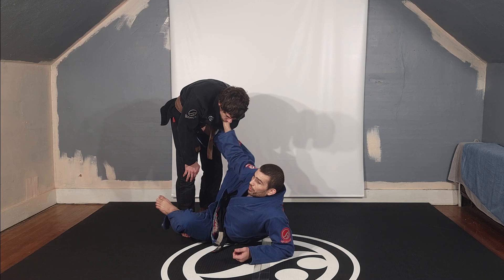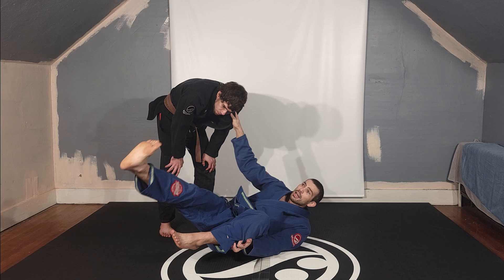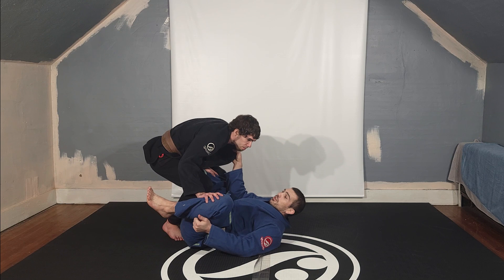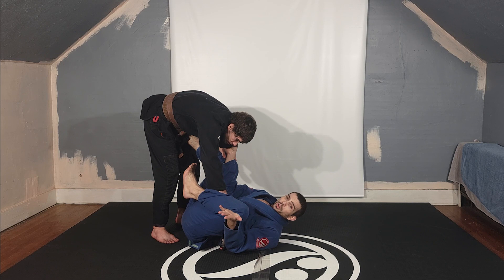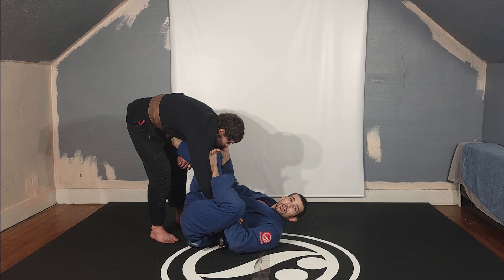Whatever grips you get, you can play off of differently. If I get the collar I have different options than if I get the cross collar, but on both you see the first thing I do is get my foot up on his hip — but not extended on his hip. Extension is weak: at the end range of motion you don't have any power, it's easy to just take it off to the side and pop it off. I need to get my hips closer to him, pull him into me, and keep a cross pressure between my pull and push with my leg still bent. Now if he tries to pop it off or jump around I can actually react.